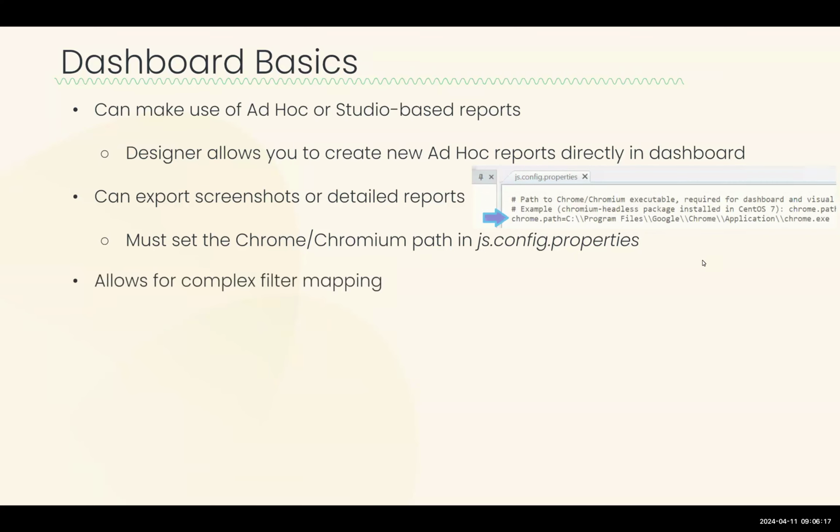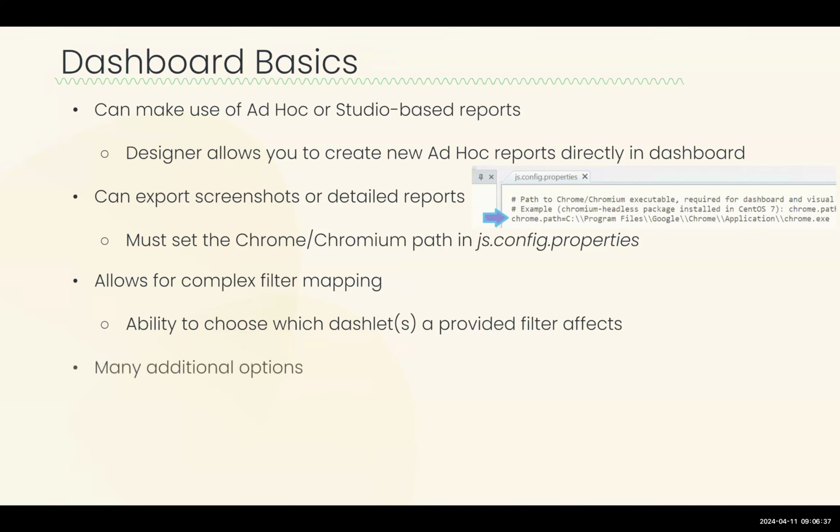The benefit to this is that we can actually choose filters. You can add filters to your dashboard, but you can also choose which dashlets are affected by said filters. So there's a nice little mapping system in there. We'll take a brief look at that momentarily, and then there are lots of other options available to you.